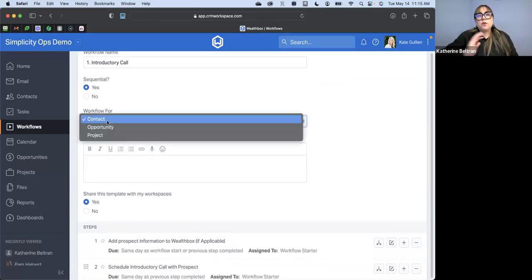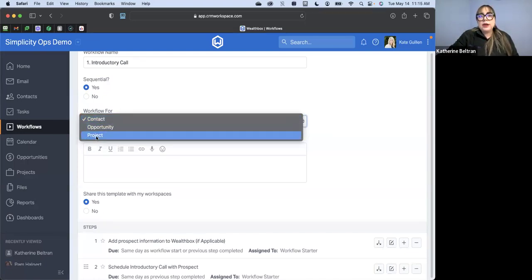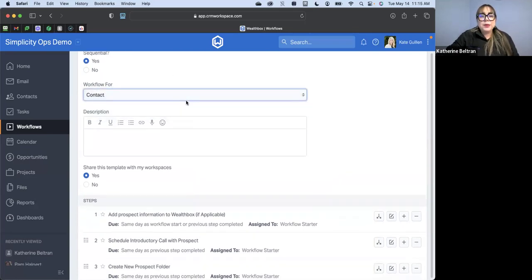Then you also get a question of what is this workflow for? If you have past experience of kind of using workflows with other CRMs, this is something that's a little bit unique. Most of the time, I'm going to say it's going to relate to a contact. In fact, I want to safely say 9 out of 10 times it'll be a contact. And that's really just because, again, that is going to build that contact history. If you are putting on an event, then it's possible you're going to want to connect it to a project. If it's more of like your introductory and you want to loop it to that opportunity, you could do an opportunity as well. Again, my safe bet is contact here.